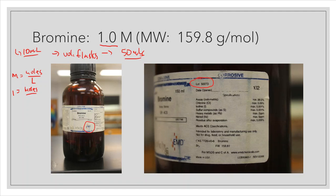All right, so 1 equals moles divided by liters. Well, how much do you want to make? A liter? No, I don't want to make a liter. I want to make 50 mils. All right, well, not a big deal. So take 50 mils and convert that over to liters, because that is the required unit that needs to go here on the bottom.